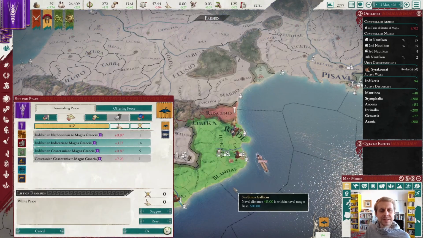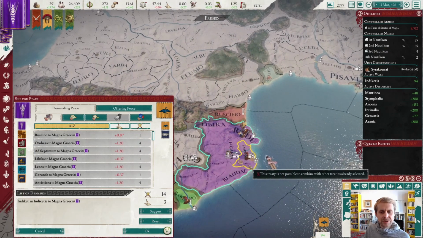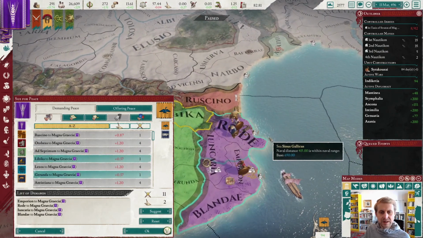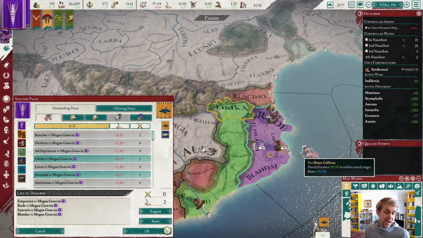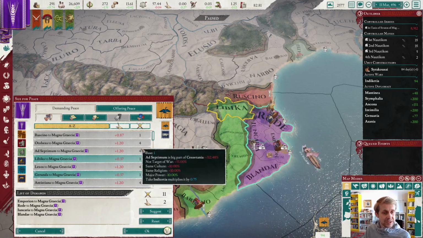All right. Now we can make peace. What I do want is just this stuff. I do think then that we will actually take the fort there, because that will help keep the city safe without having a fort there. I think that sounds like a lovely idea. I love little enclaves like that.